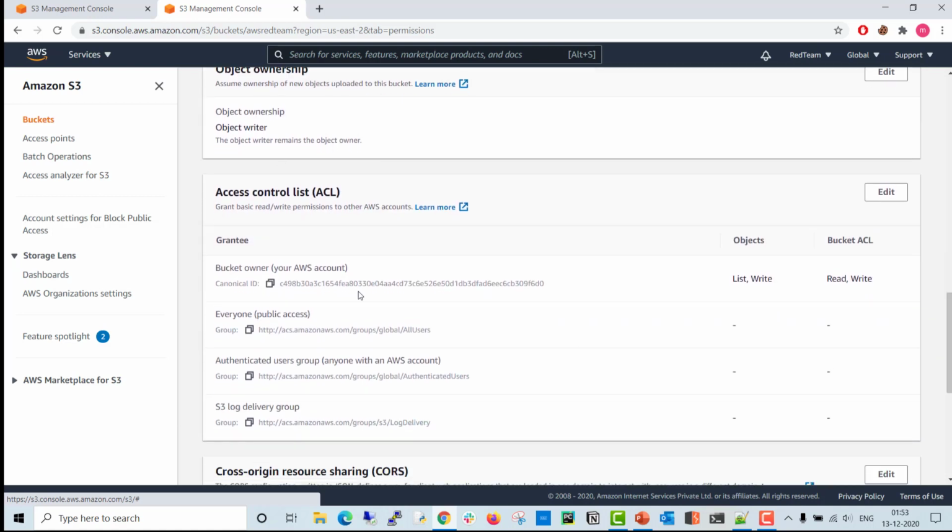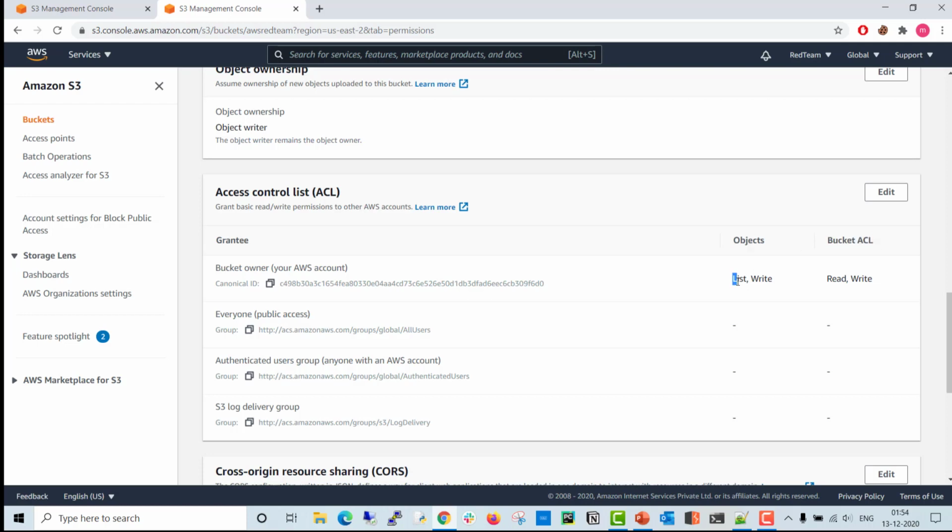This is the ACL. So you can define what actions who can perform on the bucket level. You can see here there are four sections. First, the bucket owner, who created this bucket: what actions can they do? There are two things: one is objects and the second one is bucket ACL.